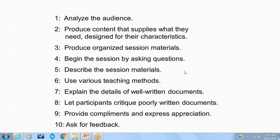Yeah, money talks for sure. So Brenda says, sounds like a person who has composition and English as a second language background could do very well as a technical writing instructor. Yes, because you have the sensitivity, or potentially have the sensitivity, to look at things from the perspective of a person who does not have English as a first language or who knows English but not very well. Yes, that would be very helpful, being composition-oriented and with an ESL background.